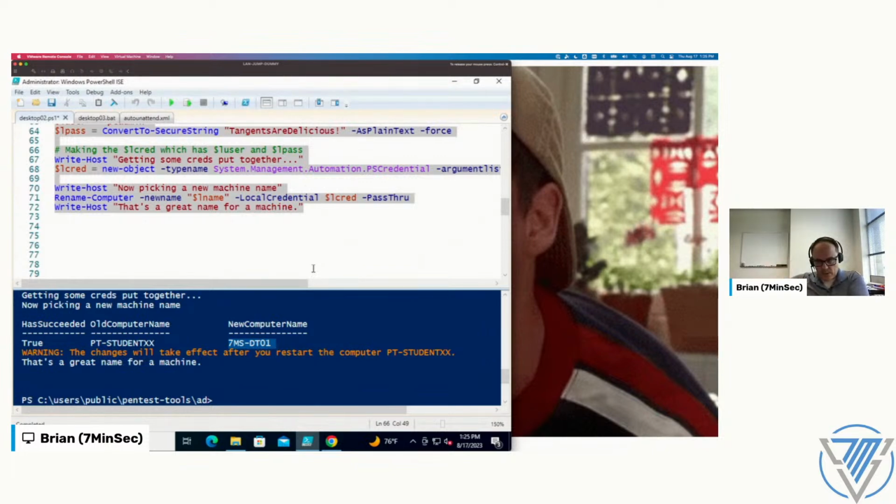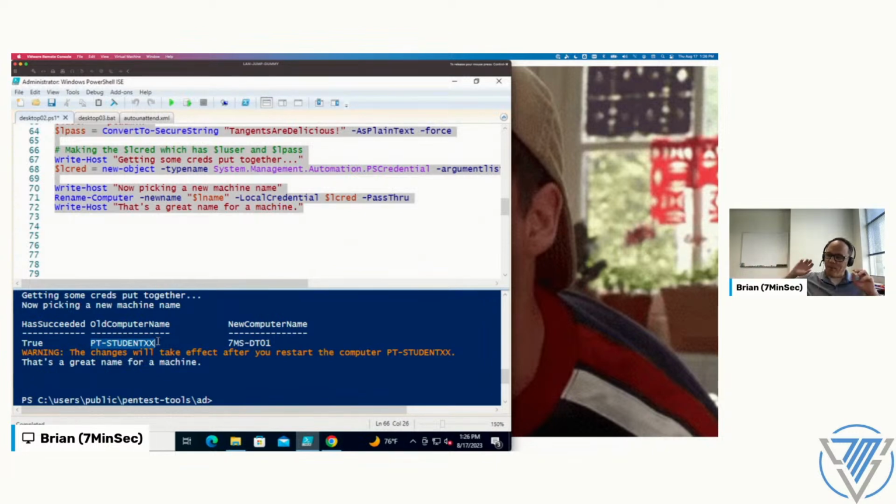Install the Ninite agent for patching and install Splashtop so that I can remote control the device. If I were to install Ninite or Splashtop right here, right now, they would report into my portal as PT Student XX. Now you might say, well, Brian, why can't you just go into the portal and right click and rename? Well, I certainly could, friends.